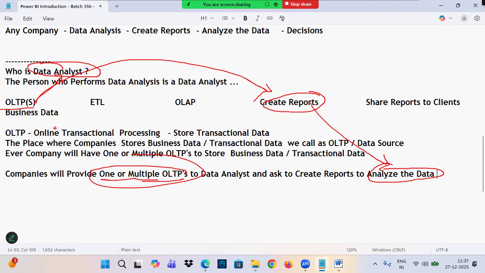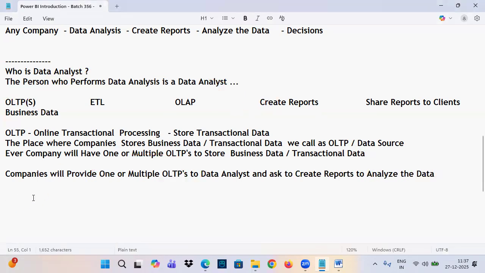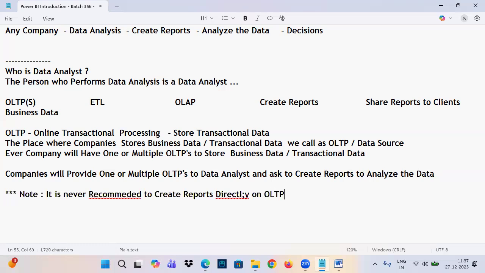An important point is that it is never recommended to create reports directly on OLTPs. Write a point, make a note: it is never recommended to create reports directly on OLTPs.